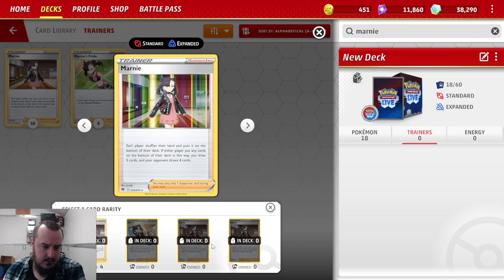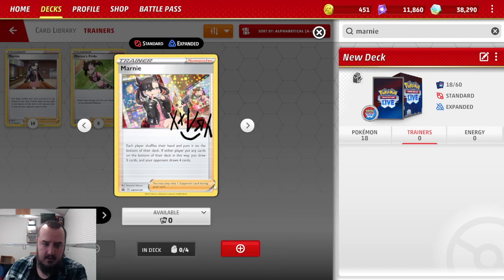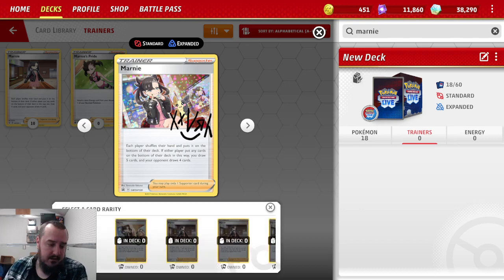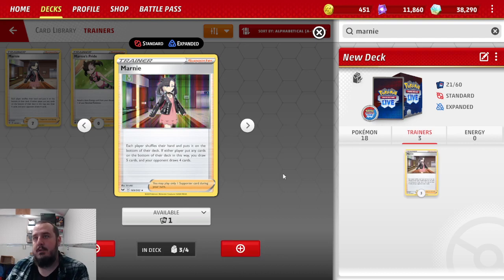$4.25. Just for kicks, we'll look at that. $4.25. So we need 3 copies of Marnie. 1, 2, 3 at $4.25. That is $1,275.